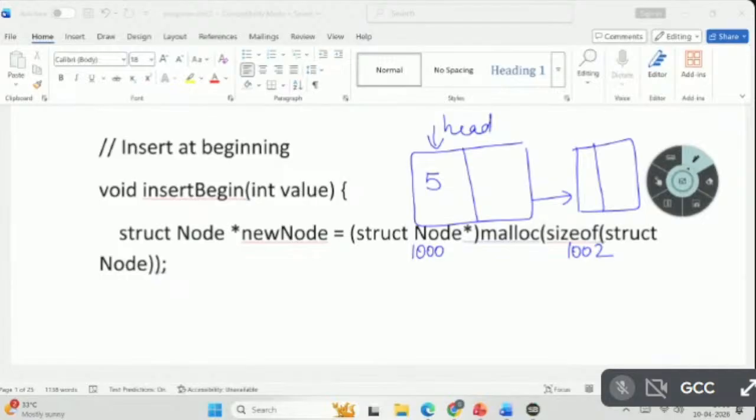Is that clear? So, to allocate this memory we are using this statement. This is the syntax for allocating memory, that is by using malloc. So, what is that? Struct node star new node. That means every time I create a new node, right? Every time I create the node, this is going to allocate memory to that, right? Malloc size of that structure node. Clear? So, the first concept we have done, declaring a structure. Next you have created a head, right? Next you are allocating memory to the node. That is when you are inserting at the beginning of the list. Clear? Write down this one.